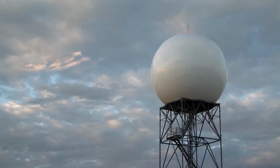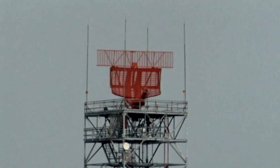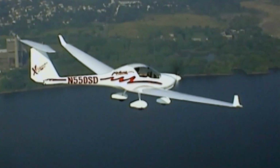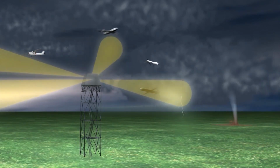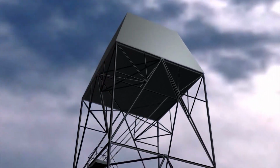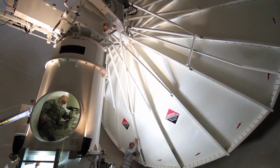Number one, it is a system that promises to replace and expand upon the existing weather surveillance radars. Secondly, to replace aging air traffic surveillance radars. And number three, it offers the potential application to meet Department of Homeland Security and defense requirements for identifying and tracking non-cooperative aircraft. With the replacement of all these various radars with a single system, the American taxpayer could realize substantial savings in cost. You have a lot fewer radars to maintain, and the electronic capability of this also reduces maintenance costs because you do not have moving parts.